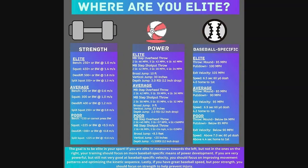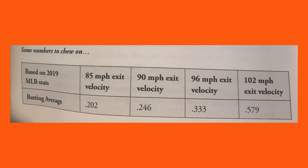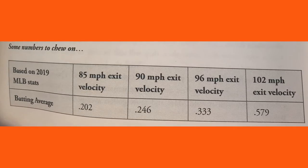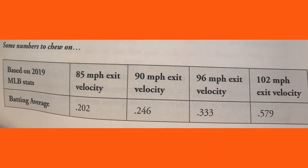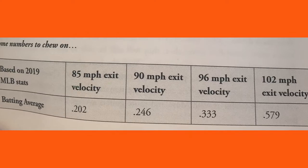100%. Yeah. If you were to break it down on a baseball field, I don't have the numbers in front of me exactly, but if you go from an 85 mile per hour exit velocity hit in a major league game, the chances of you getting a hit or being successful are real, real small. You're hitting like .100 with that 85 exit velocity, but you increase it 5 miles per hour, now all of a sudden you're hitting .250. So you have a 1 out of 4 chance of getting a hit just by hitting a ball 5 miles per hour harder. And then you go up another 5 or 6 miles per hour and the batting average skyrockets. Now you have a really good chance of getting a hit.